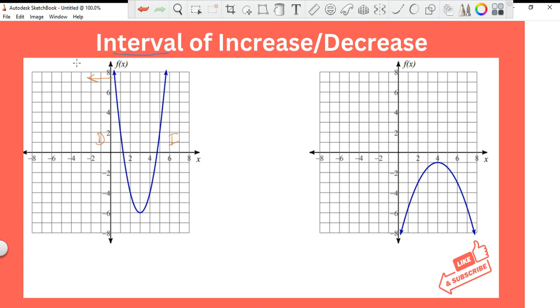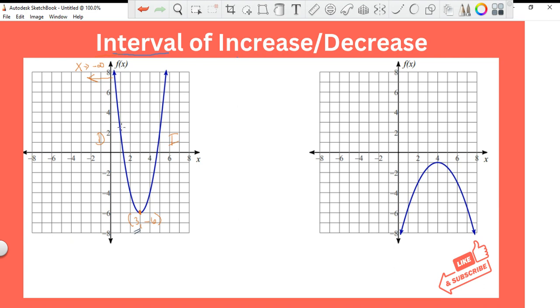This one right here means x approaches negative infinity. It started from negative infinity, which is just a concept of a number, so it's not really a number, right? From negative infinity, it started to go down, down, down until it reaches this point. And what is that point? What is the x there? Well, this is actually 3 comma negative 6. But we only care about the x value because we just want the interval.